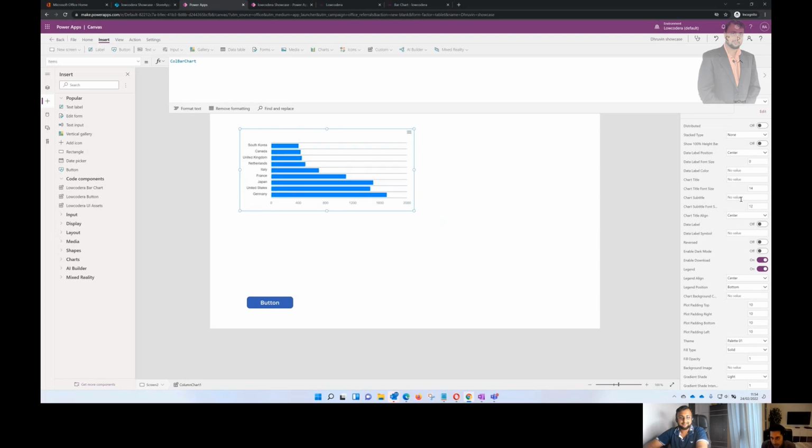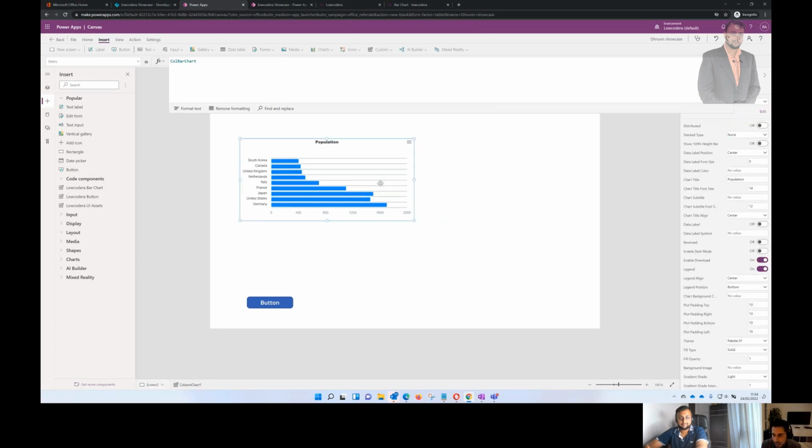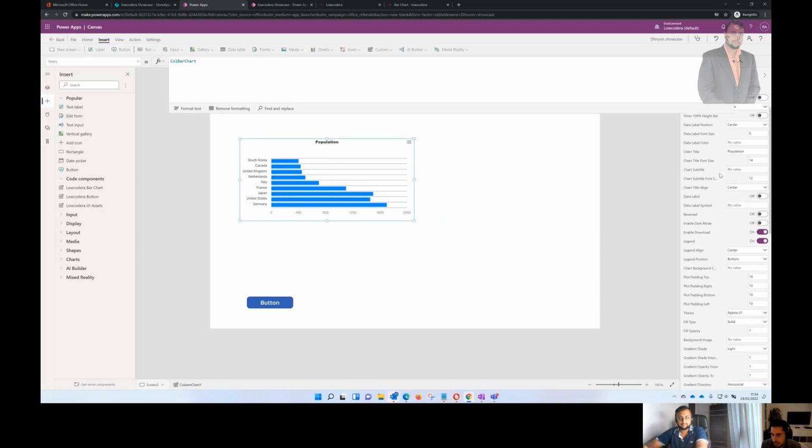And I can immediately start configuring the properties on the right. So let's add a chart title over there. Perhaps I want to add a subtitle, which I can do if need be.